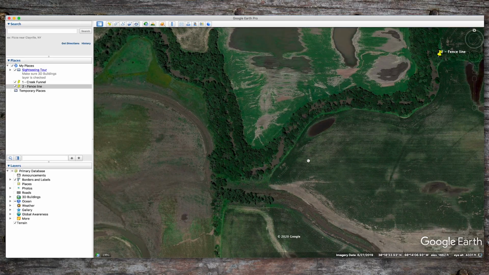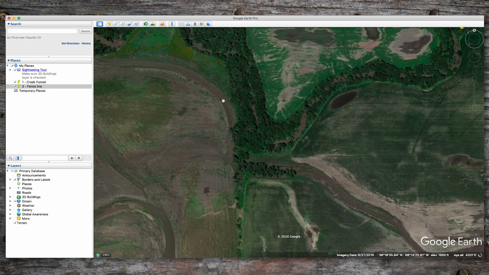We might go over here. This is the same spot. So see how this makes a bend? This would be something that I'd want to focus on because all these trails that are on the south side of this creek are going to come around this bend. They're all going to come like this.